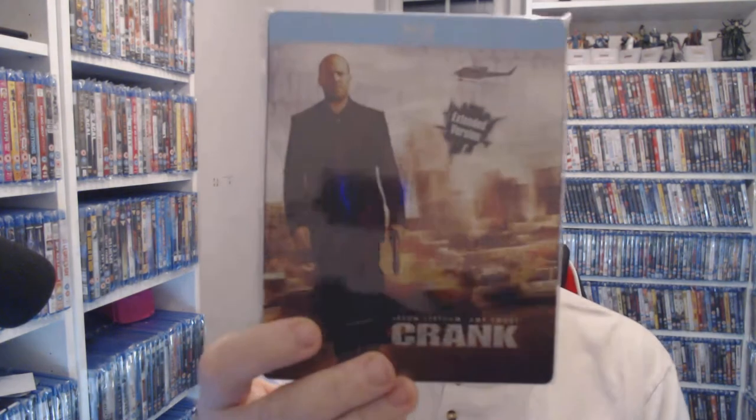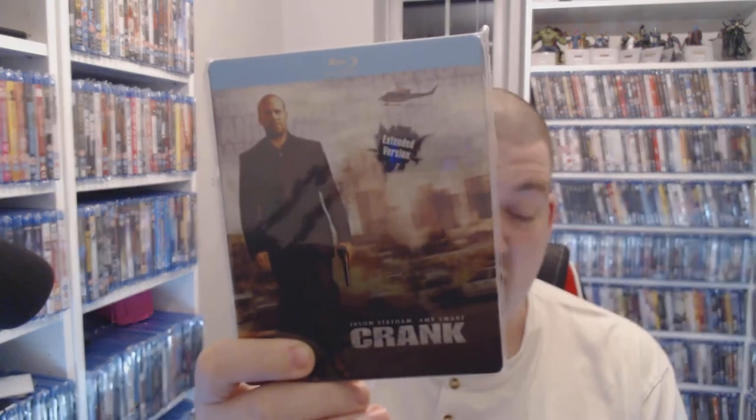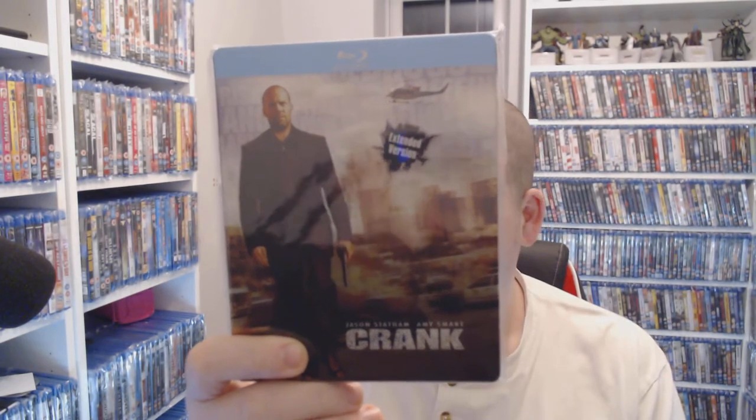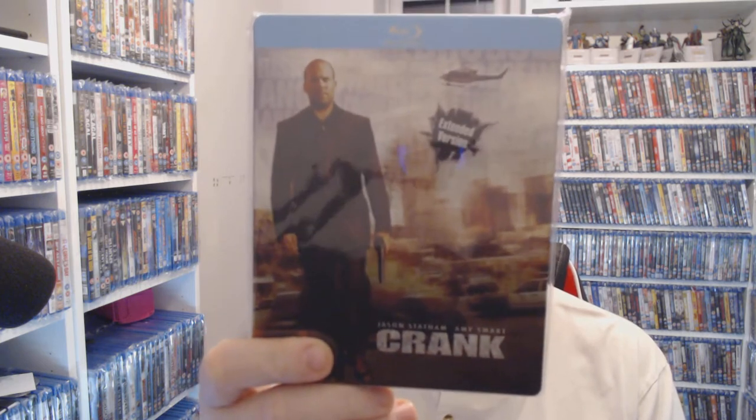This one is an enigma — Crank with Jason Statham was never really released in any format. I think there was a very slim Blu-ray release in the UK and it's never been back. Crank 2 you can get for 50p anywhere, but picking up Crank 1 as a steelbook was a jammy find. The cheapest you can get it right now is eleven pounds thirty-six on eBay, but most people are asking twenty quid up. CEX lists the same German version for thirty quid on their website, but when you go to trade it in they deny they'll take it. This is one I'll probably never get rid of — it's going to be very hard to find again.